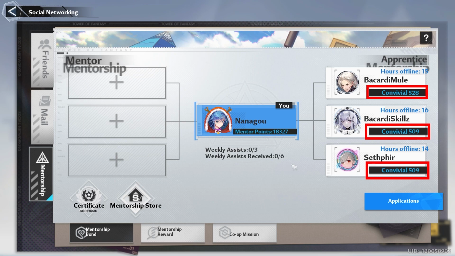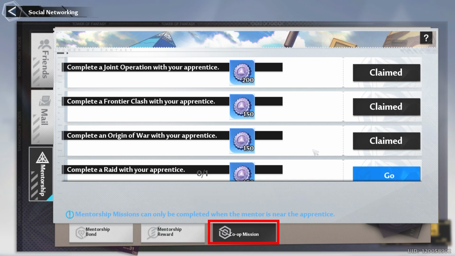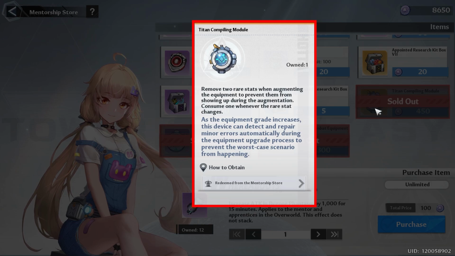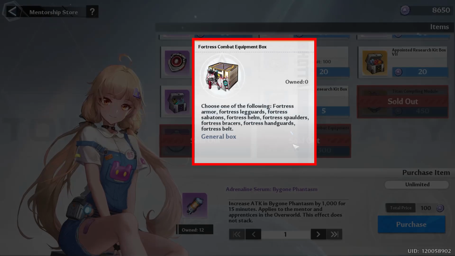Next we have Mentorship. You want to try to make sure that you get 100 points for your mentees, so that way you can graduate your mentees once they reach over 600 points, so you can get the top rewards. And you want to try to take at least one mentee on all of the missions, so that way you can get the 1,000 coins for the week. And the items that I recommend that you get in the store are the Titan Compiling Module, the Data Repeaters, and if you have enough coins, the Golden Gear.